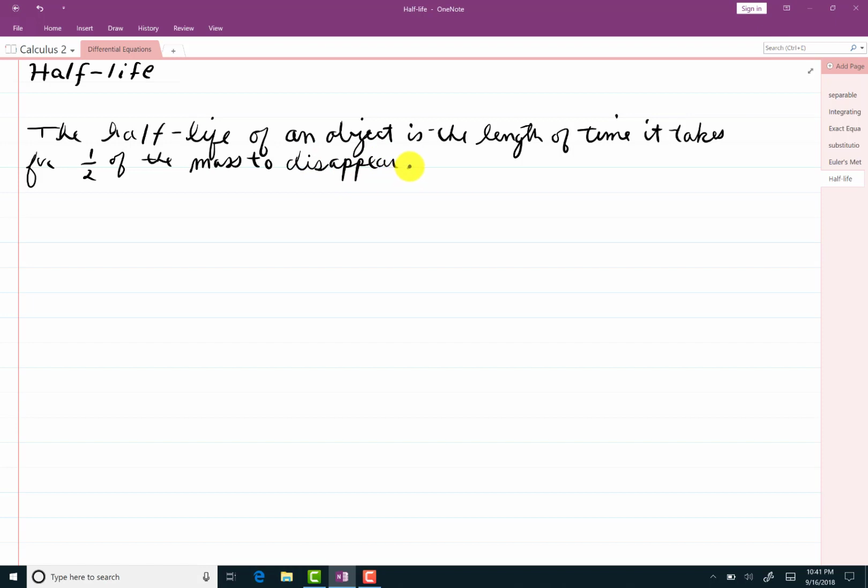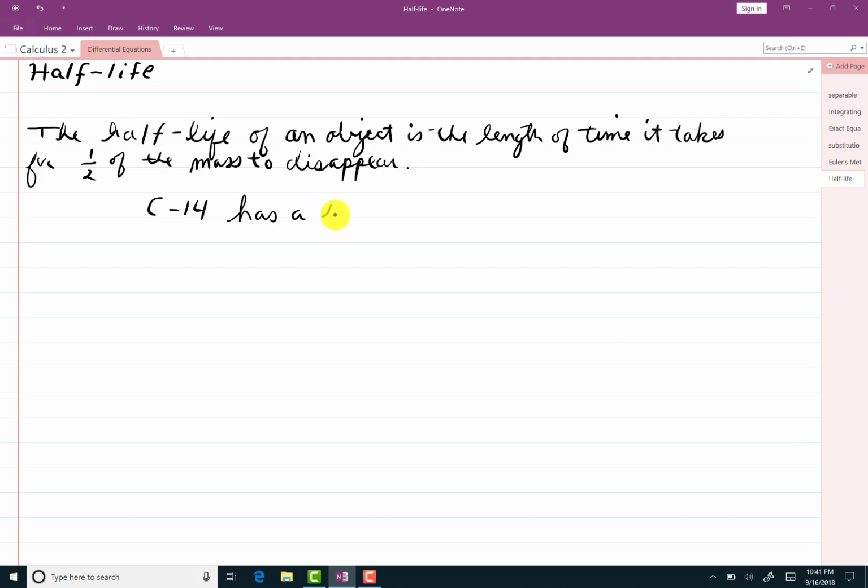Or that would be an object that is completely radioactive. Most things are not. That's why we still have things like bones and fossils and things of that nature. But what does decay in them is carbon-14, the substance used for determining the age of something. So we call it just C-14.